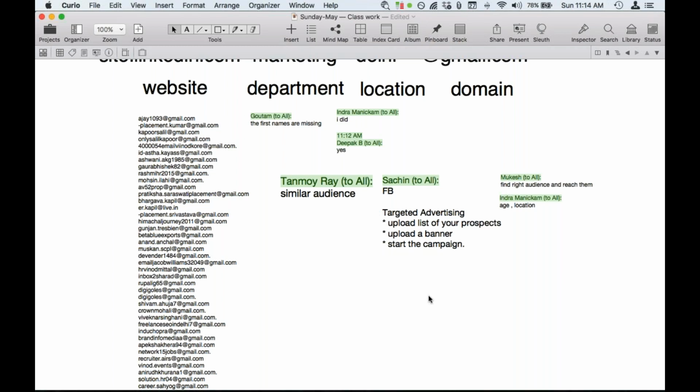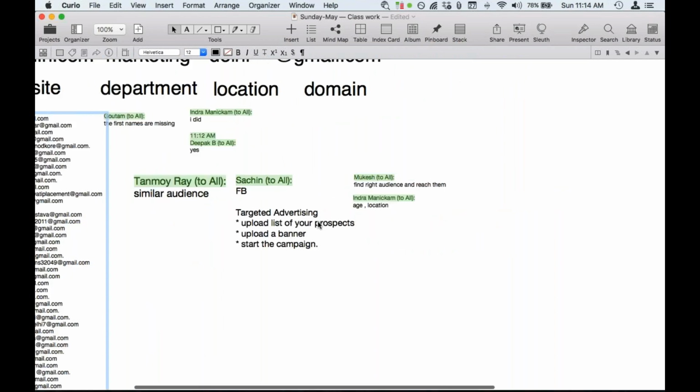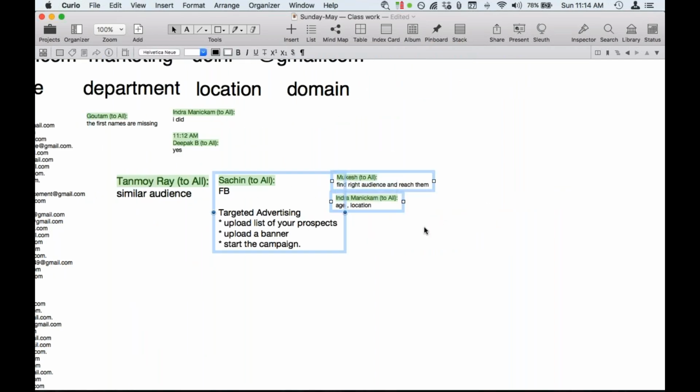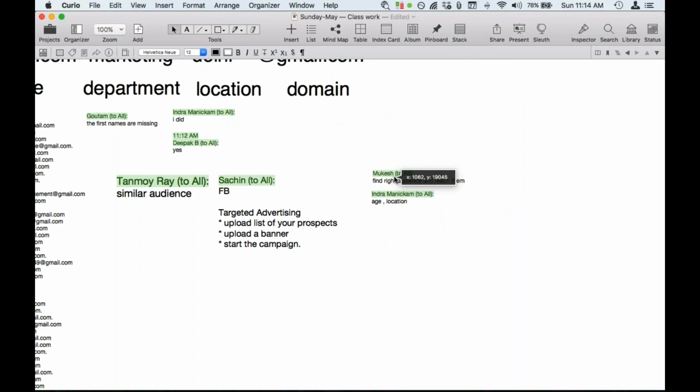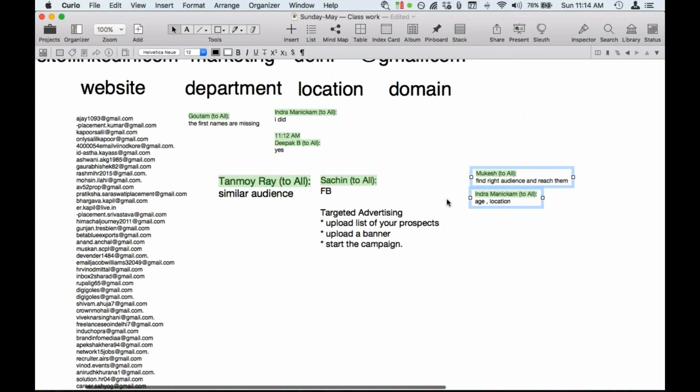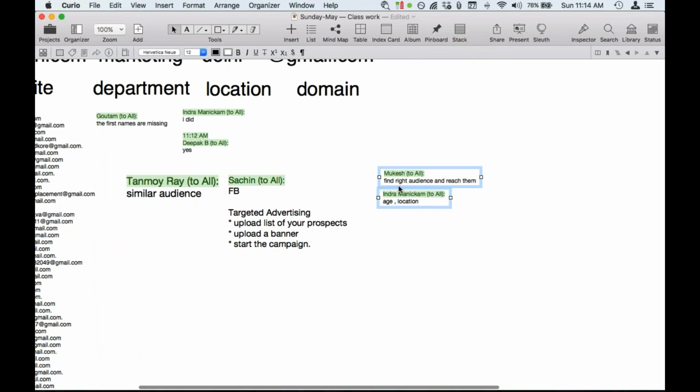Wow. The customer has no clue that you actually have their email addresses, and the banner will be shown only to those people who are part of your database, not to the entire world wide web. Like Mukesh and Indra are pointing out, this is Mr. Zuckerberg's original plan. He wanted everybody to go ahead and use that data of saying find people by age and location, blah blah blah. We don't want to apply that.